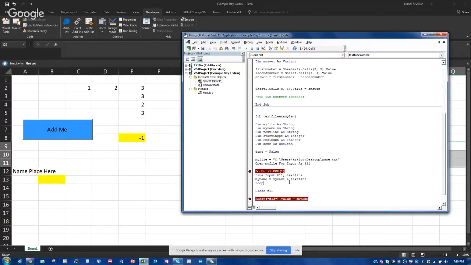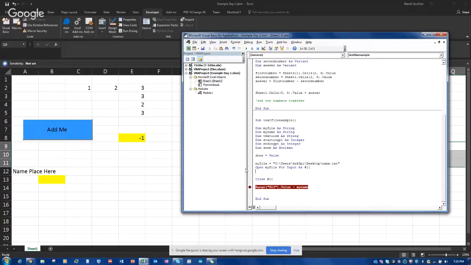Okay, I'm gonna close this out. And it may not like my number 11, so we can try 1. It may not like that either.